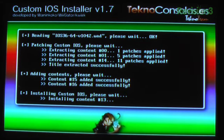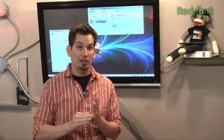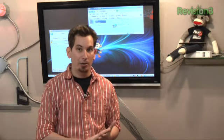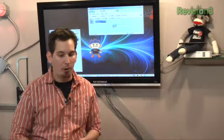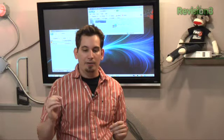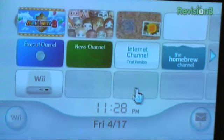So now that we have those first two steps done, we need to make sure that we have this particular WAD file here in the root of our SD card that we're running all our Homebrew off of, and that is the IOS 36 64 v1024 WAD file. Just pop it in your root, you'll be all set. So this is what you end up with here.